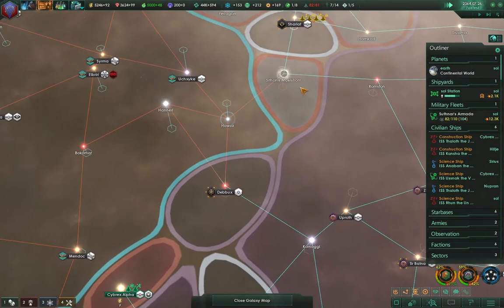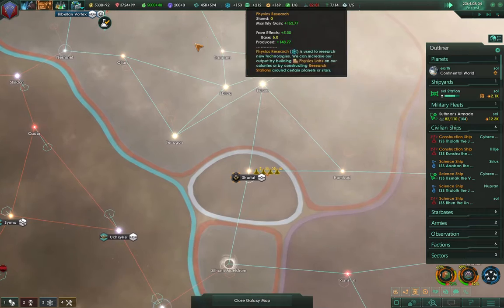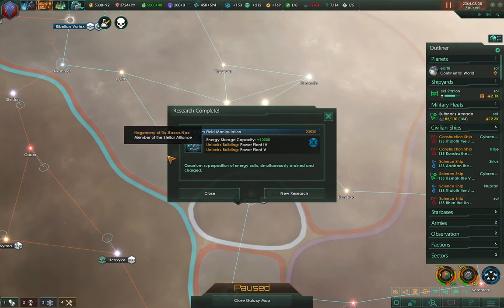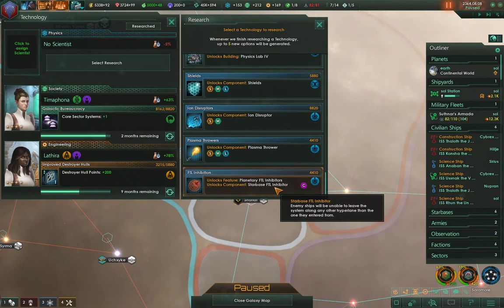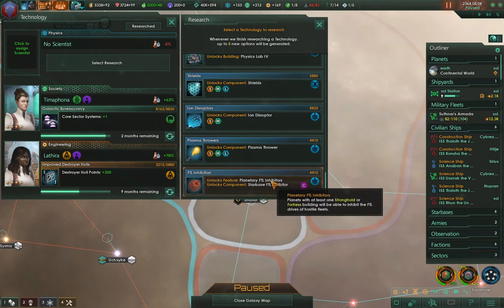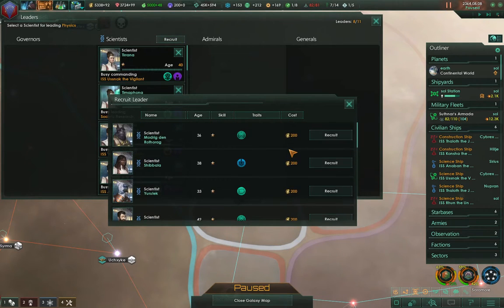No. No. Research complete. Pause. Have a look-see. Power plants, awesome. One of the lowest, so I'll research that. Get a new scientist, because they can't actually research if there's... Oh.